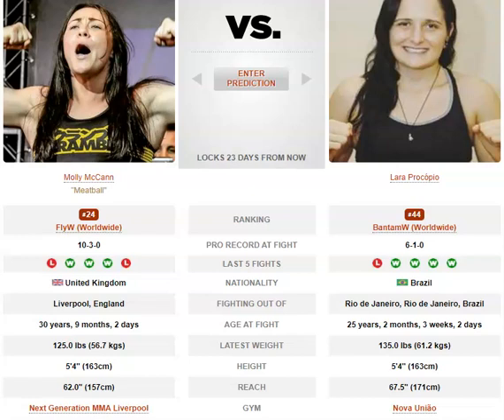Molly McCann comes in with that British point fighter style - you know what I'm talking about, like Darren Till, Leon Edwards, Nathaniel Wood. They aren't the most devastating punchers but they're quite accurate and have good movement - not devastating finishers. She has that same kind of style. Her best punch is probably a left hook, with a lot of success with it in close distance. She'll pretty much just look to land a naked left hook or a combo in the pocket - that's pretty much where she wants the fight to be - and then after she's landed her offense, she'll exit the pocket.